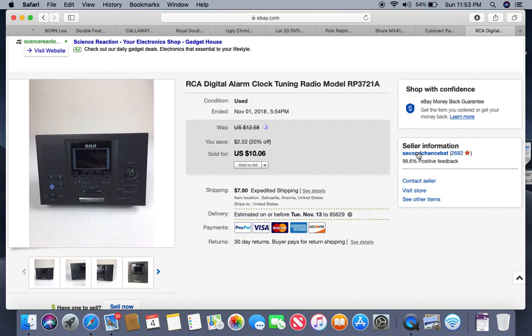They sell this under textiles. Textiles are 89 cents a pound, so I probably paid just about $2 for it. It took probably about 3 months to sell and ended up selling for $10.06. Down here, you'll notice that it says $7.90 shipping. That is not the accurate shipping price. That would be how much it would cost to ship it to myself, which is like the closest location you can possibly get. And rates are dependent on size, weight, and location.